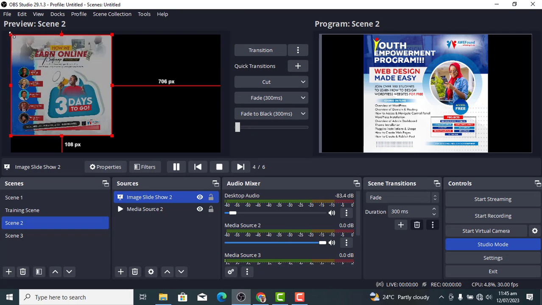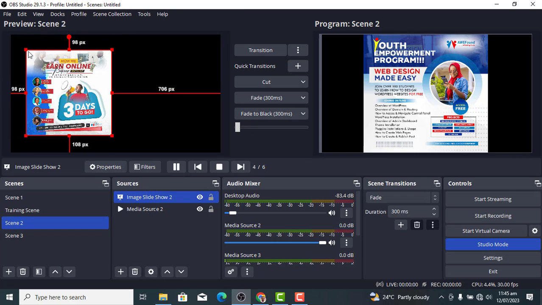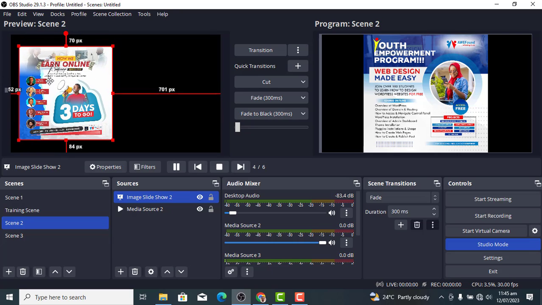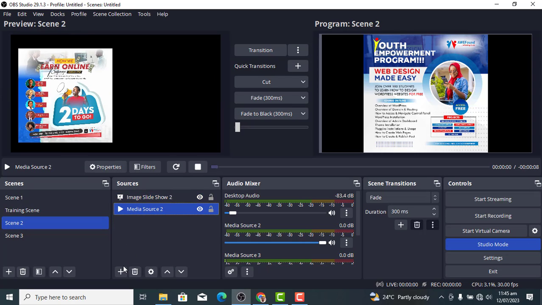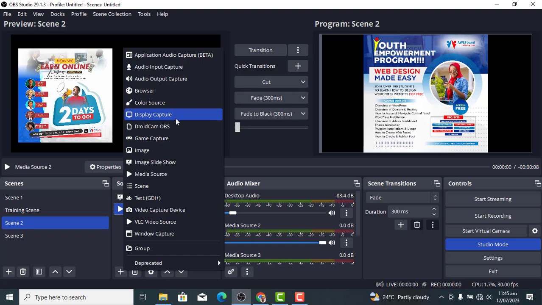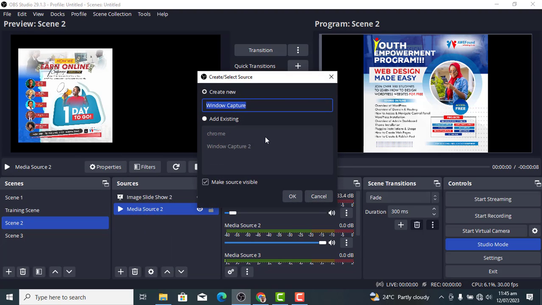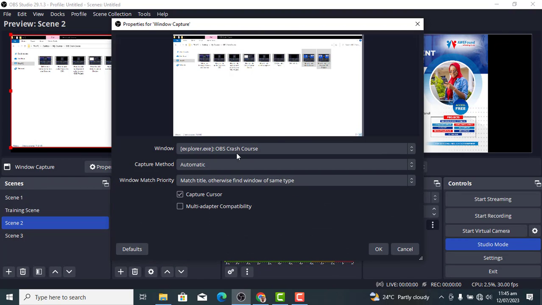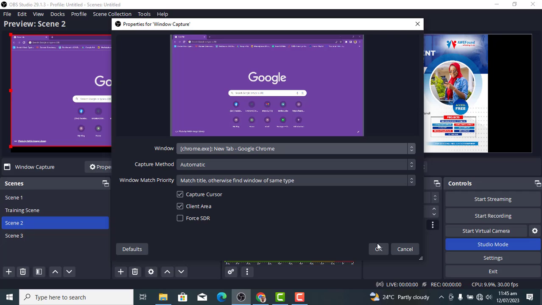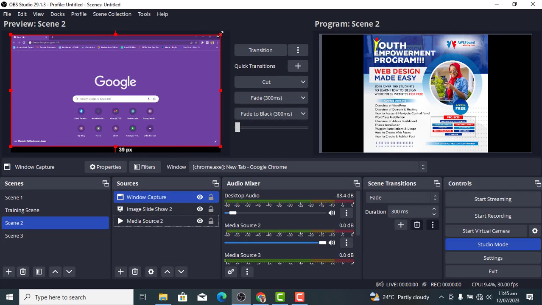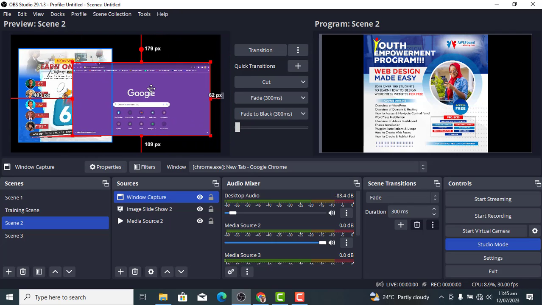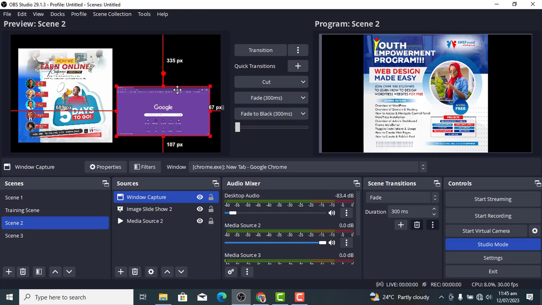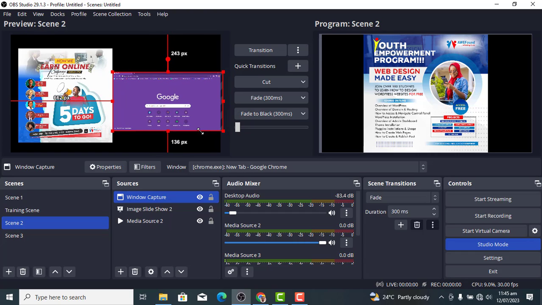So I can decide to fix it this way, or fix it anyhow. It depends on what you want to use it for. I can do it that way and maybe add, let me say, my face or my webcam capture here, or window display here, then display my window, which I may want to be my Chrome browser, so that as I'm teaching, it is displaying. So I can reduce it this way and have this here. Though this may be tiny, I just want to test it so that you understand what I'm saying.